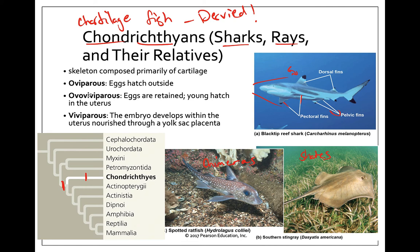Sharks do not have a swim bladder, unlike other fish, and so they can't fill a swim bladder with air to float. So what they have is a really big liver, which is full of oil. And if you've ever put oil in water, you know that oil floats, and that's going to help them keep buoyant. They typically swim continuously to help water flow over their gills.